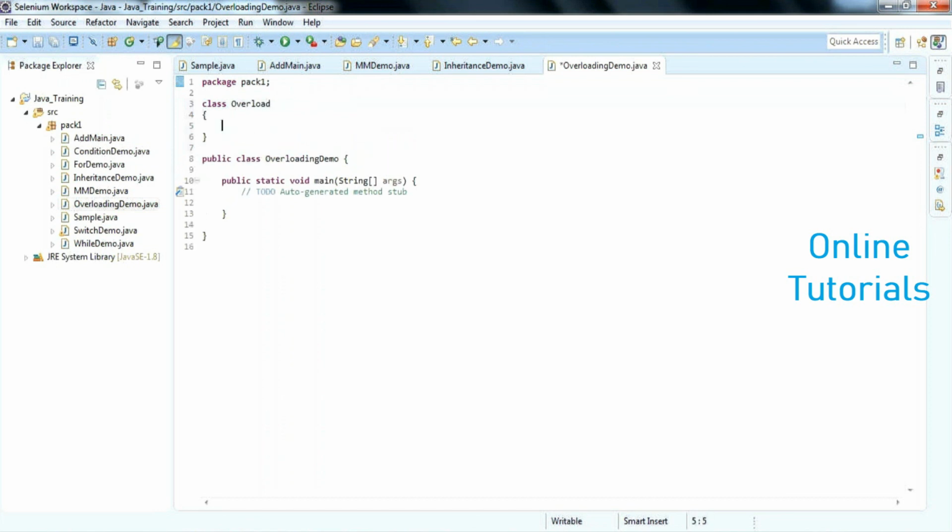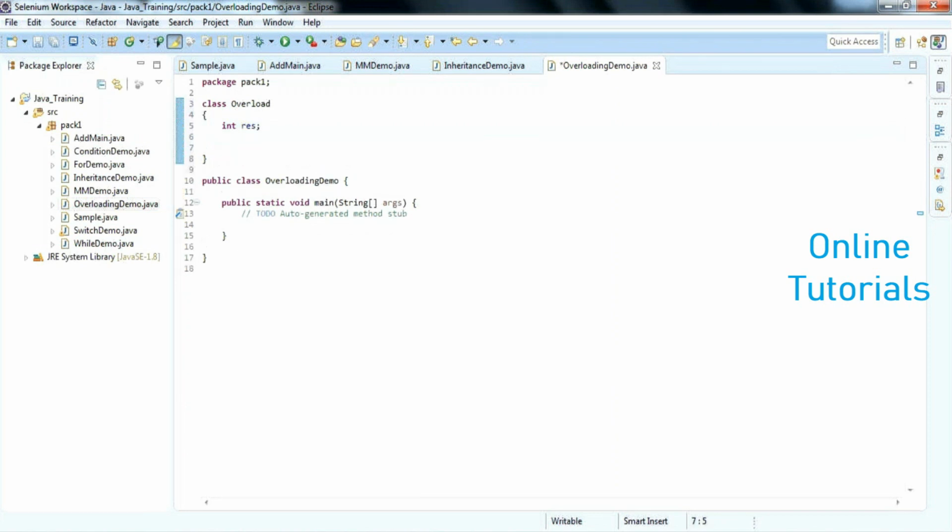Writing one class. I'm creating one variable called area. Now I write a method, public void area. A method called area, right?